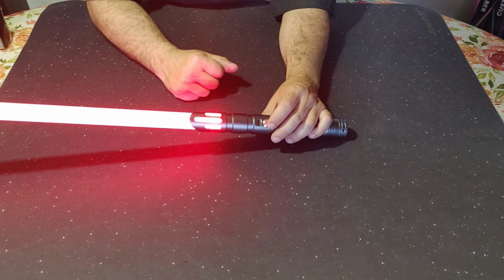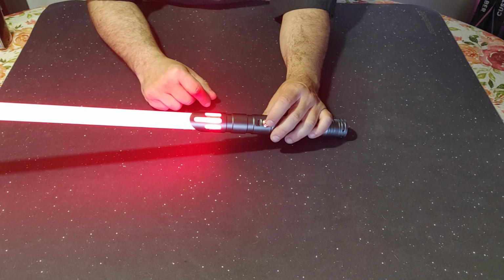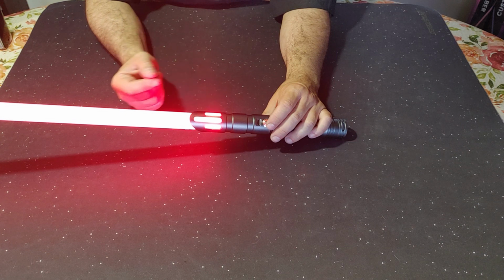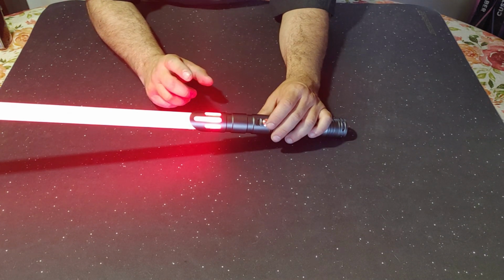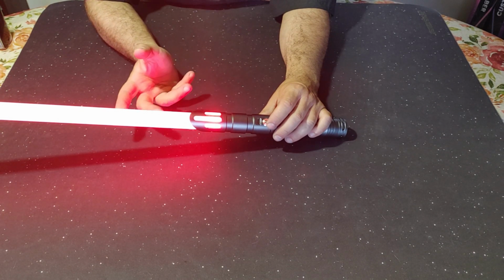Now the manual does say that if you press the button for three light flashes, it's supposed to go through a quick color change, but it doesn't. Instead, when you hold the button down for 3 flashes, it gives you a sound effect. And each sound effect is different for each sound profile. But it would have been nice if it actually switched the colors quickly, like it's supposed to in the manual. I did bring it up with the manufacturer, and they sent me a replacement lightsaber, and it still didn't do it. So they must have changed something internally, and I know they have, because there are other videos out there showing the same lightsaber being reviewed, and it does have quick color change.